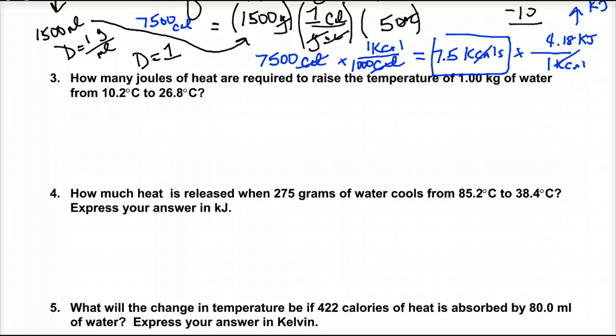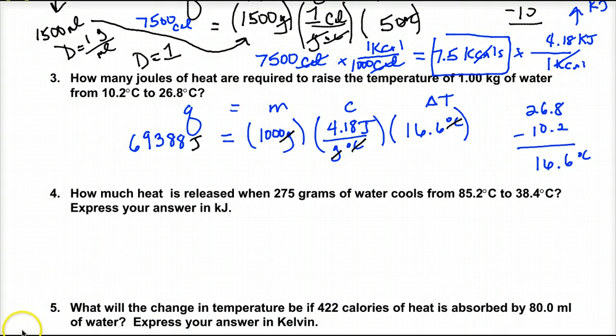All right, once you try that on your own, pause this, and I'll show you my solutions. Okay, so we're back, and you can see that my solutions are here in front of you. You notice I started by writing the chemical formula given for this equation, and notice they gave me in the problem 1 kilogram of water. Notice I converted that to 1,000 grams. Why did I have to be in grams? Notice the specific heat is in grams. So that is important.